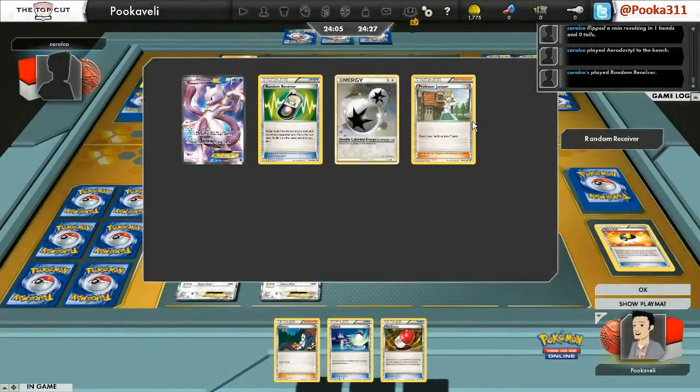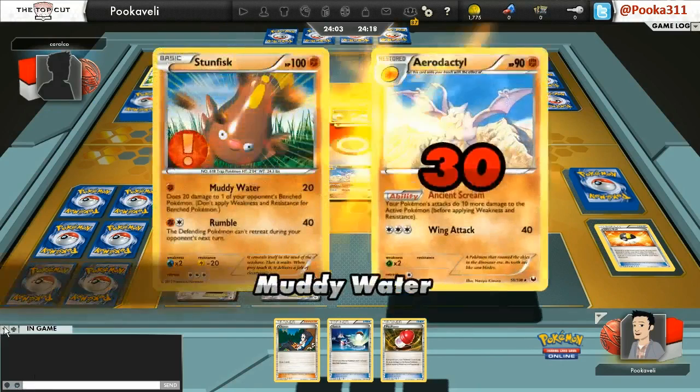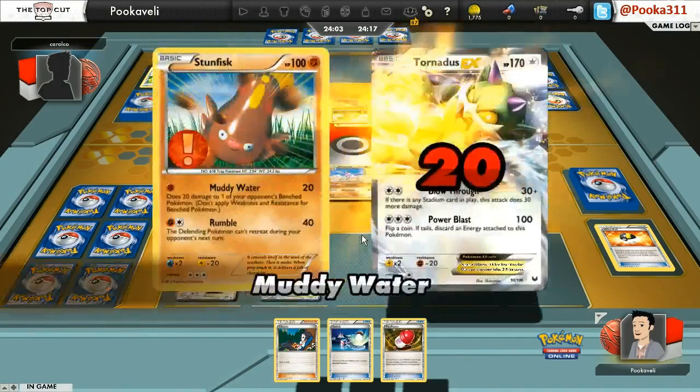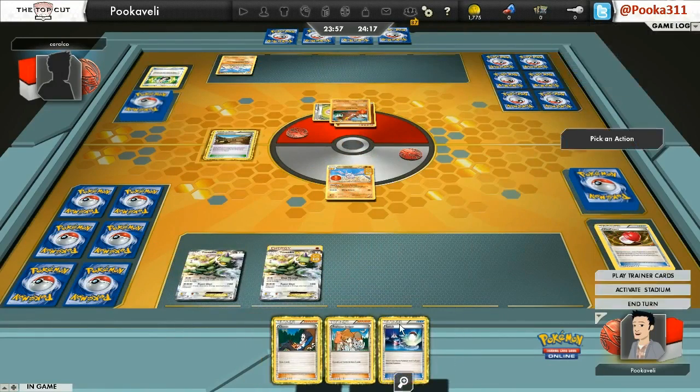No, what? He plays Aerodactyl too? Oh no. The one time I use a Twist Mountain deck, my opponent also puts down Aerodactyl. Is that a joke? What? Who plays Aerodactyl besides me?